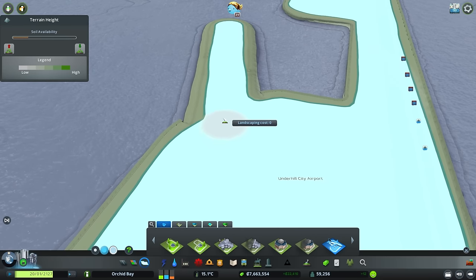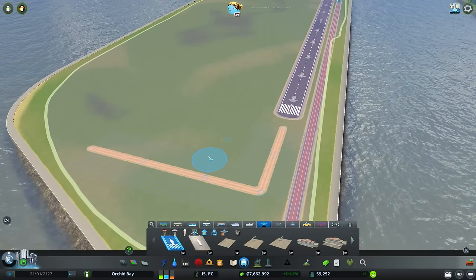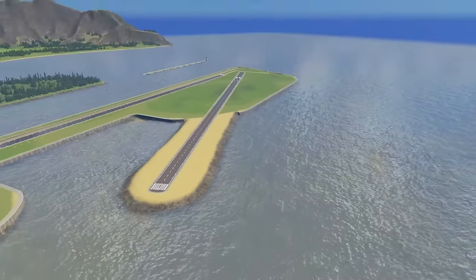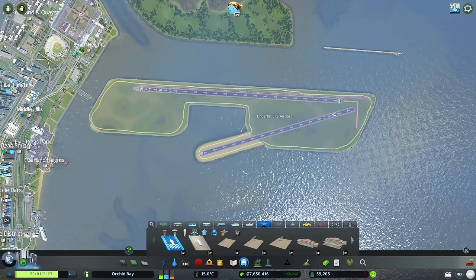The airport terraforming tool is a little bit weird. It gives horrible bumps to the edge of the land. It makes it a nightmare to work with. Okay, so that right there is 180 units runway, which makes me feel a little bit more confident. And it's also going to give us that dual runway configuration as well, isn't it?